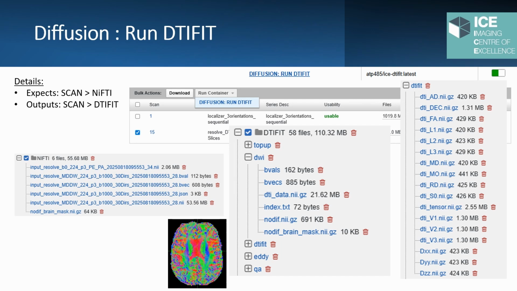of the DTI fit resource, but the primary output will be in the DTI fit folder. And this will include things like mean diffusivity, the fractional anisotropy files, the L1 and the L123 and V123 files. We also output diffusivity along the primary cardinal axes, the X, Y, and Z axes. And within the DTI fit resource folder, we also put some additional information files related to eddy current correction and quality assurance on top-up.